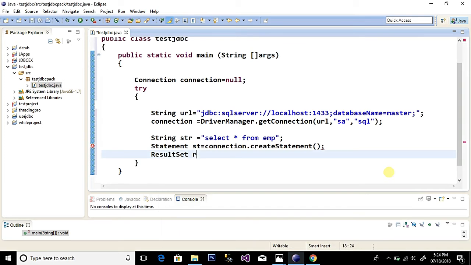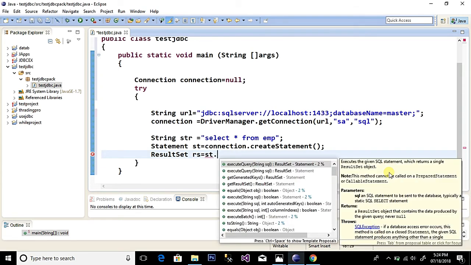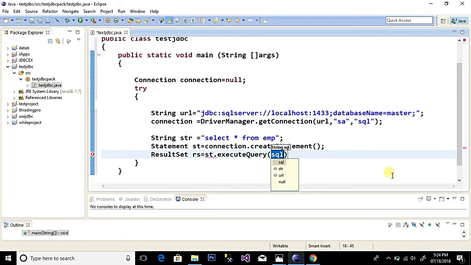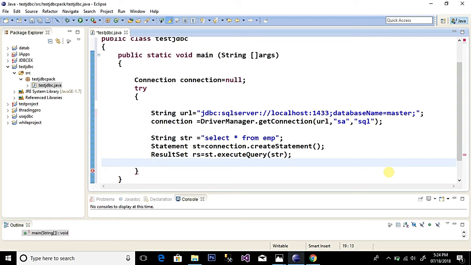ResultSet rs equals st.executeQuery, and now pass str. The query is my select star from emp, and it is the object str. So pass str here.